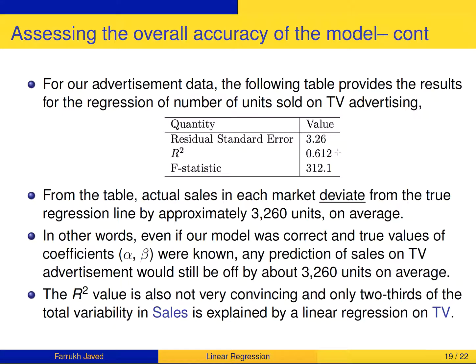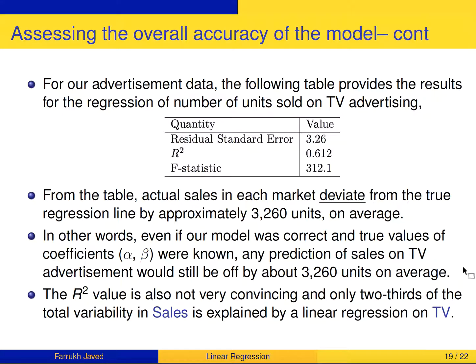Something is missing, and that missing 39% led us to be off on sales by 3,216 units on average, right? So we need to figure out what is missing. Of course, we can see that R square is not very high. It should be more like 80 to 90%. Then we would definitely rely on this R square and this model.